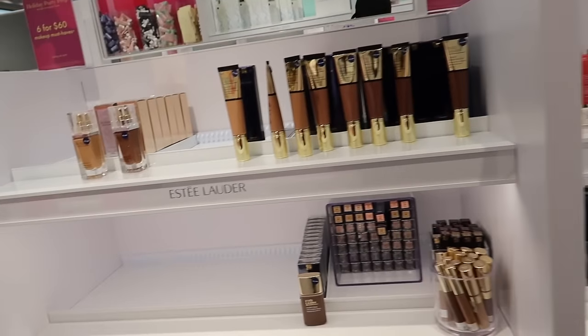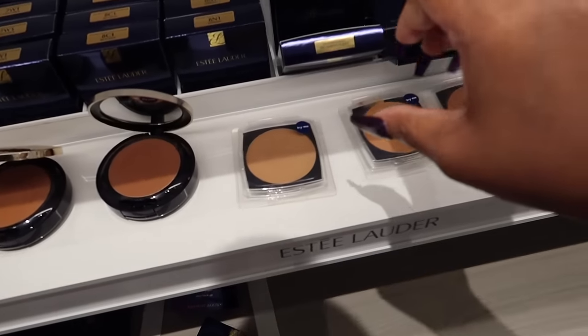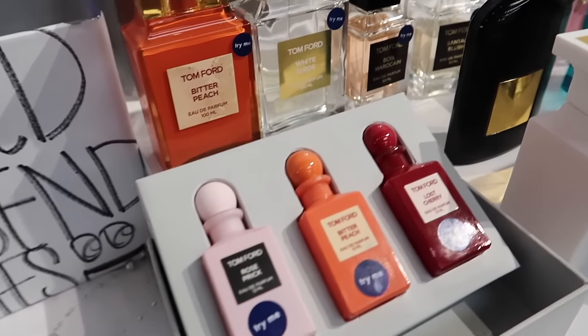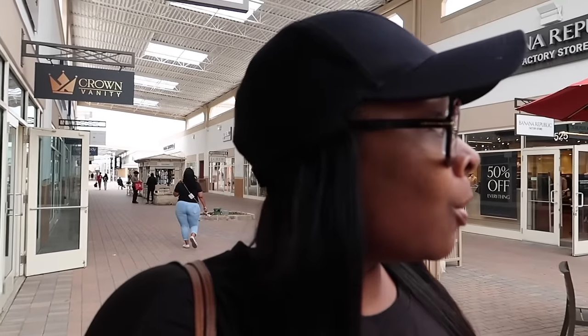Thank you. So guys, I kind of came on the wrong day because they're having a sale, so they're kind of cleaned out, but they got my face powder. Cutest little trio. Guys, that was such a humbling experience. Oh my gosh. And I was just about to walk out because they didn't have anything. God is amazing. So I forced myself to find six items so I could take advantage of the 6 for $60. Not forced, it's gonna get used.